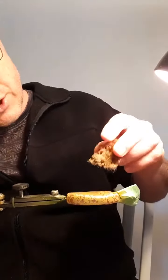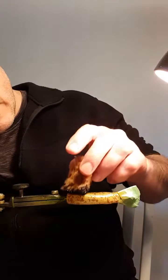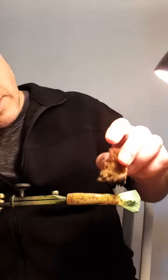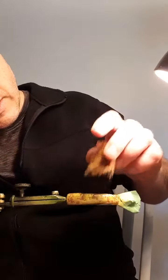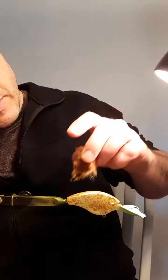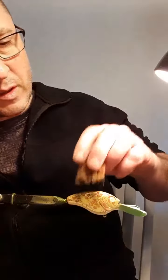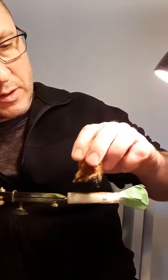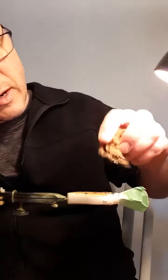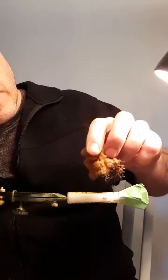And I'm just gingerly touching the bait. By using different parts of your sponge, and depending on how much pressure you put, you can add as much or as little as you want.